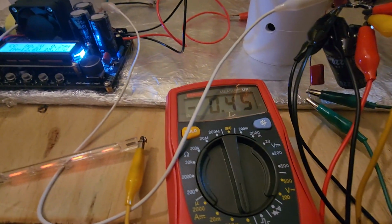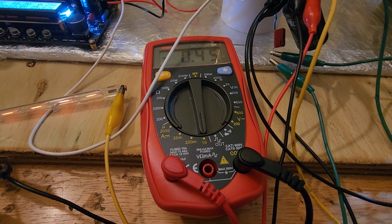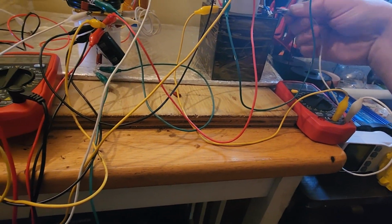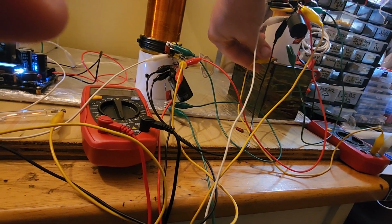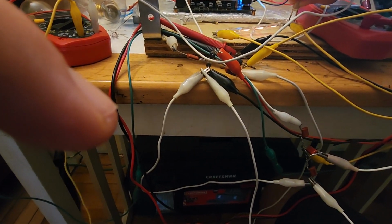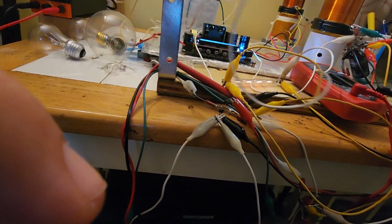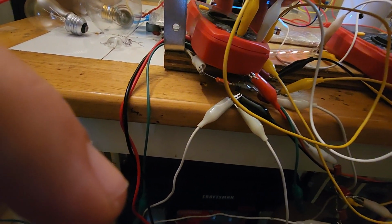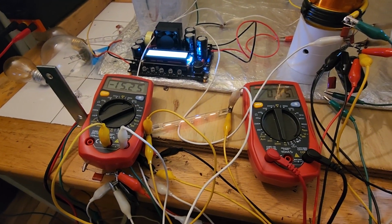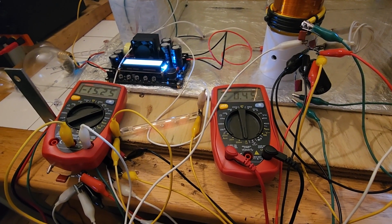So it's consuming 450 milliamps, almost half an amp. And the simultaneous voltage that exists there while that bulb is being run is, let's connect this in the video. Okay, I'm going to connect. We have a remaining voltage of, where can I get this in good view? Okay, so we have a remaining voltage of 15.25 volts while it's consuming 0.45 amps.